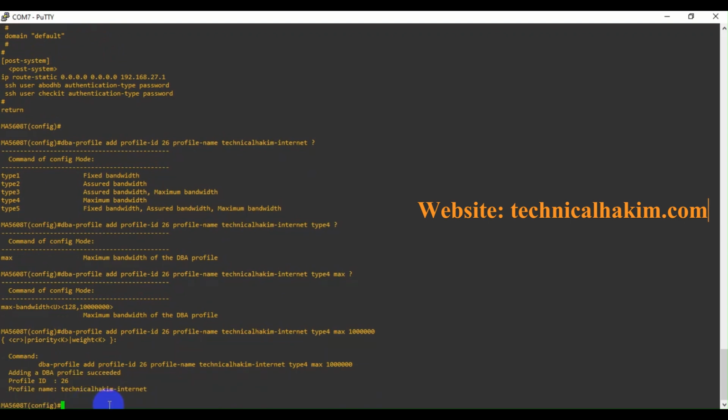So now we'll be configuring the service profile. For that, we'll issue the command. Profile ID is 26 and profile name is set.